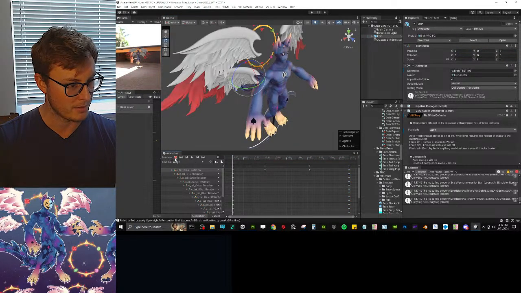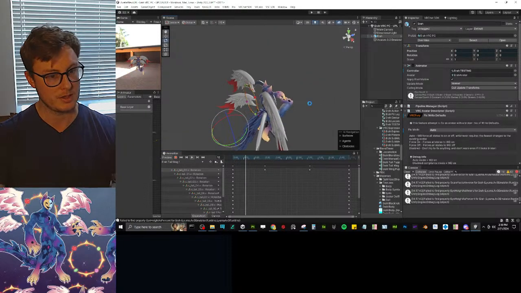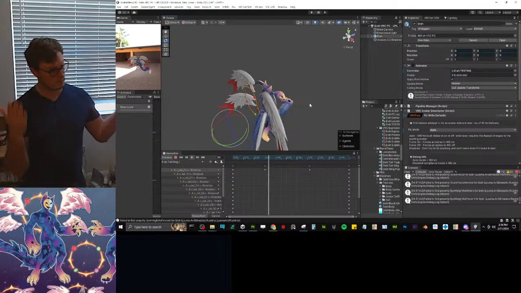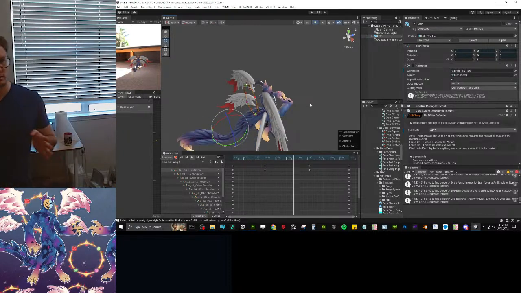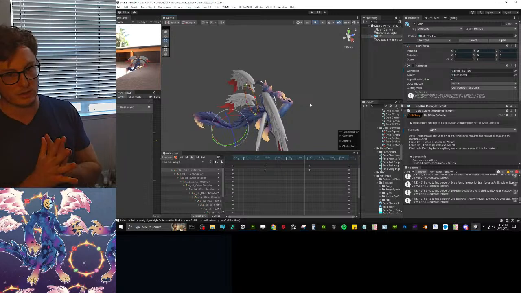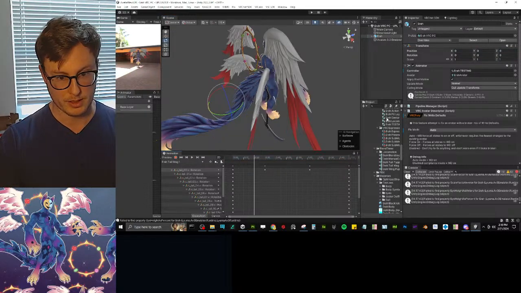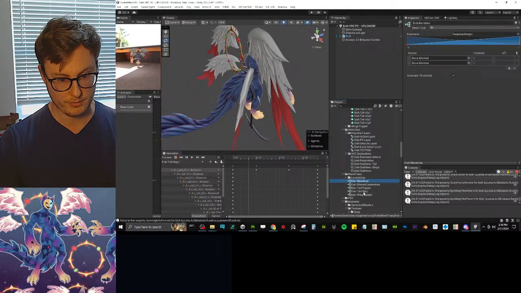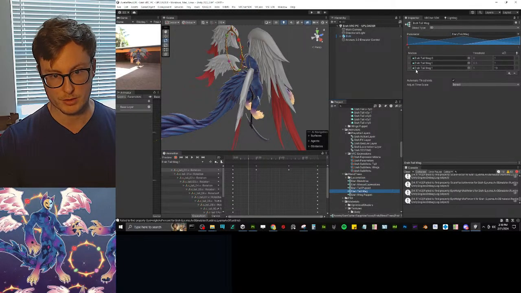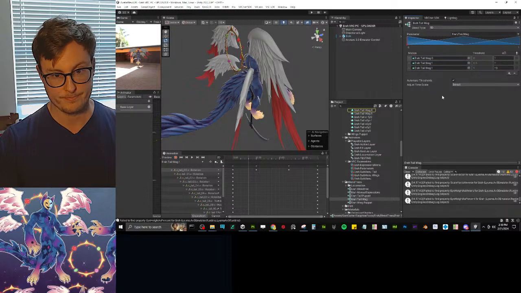Because it shouldn't. It's wag 0. But on here, we definitely see that moving. So it should at least be doing that. Clearly it's not. And if we look at the blend tree for the tail wag, we are using the correct animations.